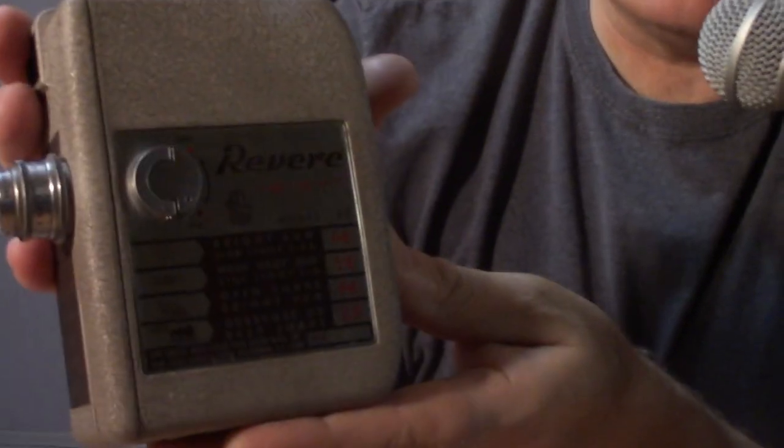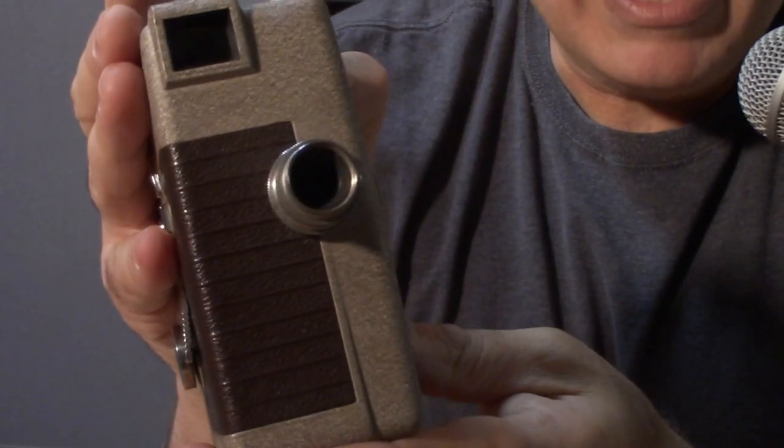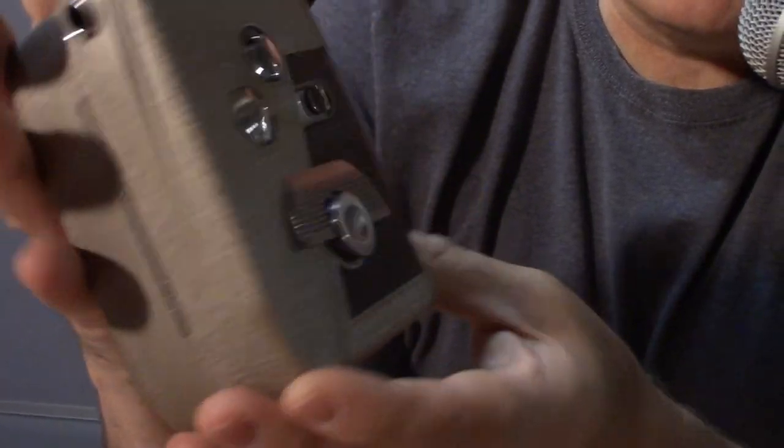And today I'm talking about an 8mm home movie camera. It's called the Revere 8 Model 80. And what's great about the Revere 8 Model 80 is everything. Check it out. This is a quick overview of the camera.